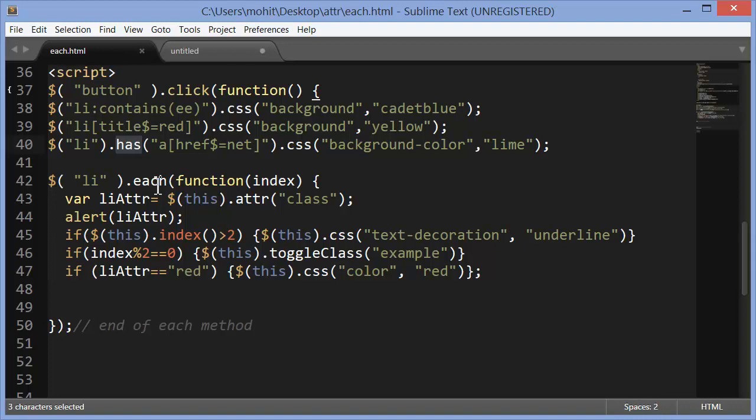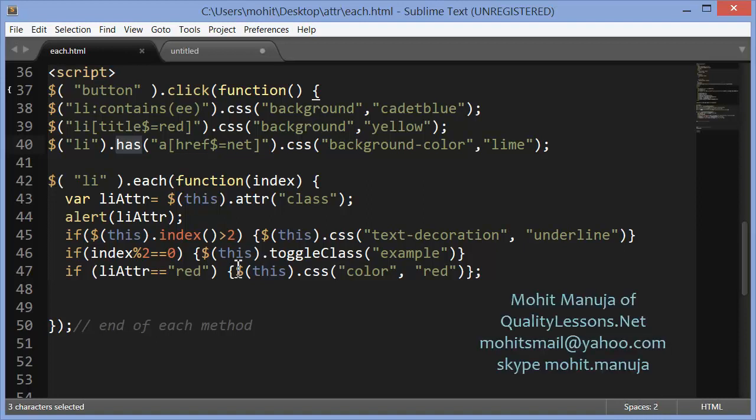Sorry, it's a miscellaneous method. So this is the syntax. This is the way it actually works. So you can use a lot of if conditionals. Check for the condition. Depending on whether it's actually true or false, you can execute a specific set of jQuery statements, and that's exactly what we have done.